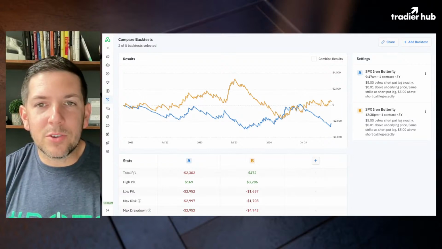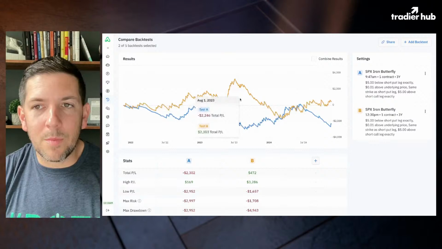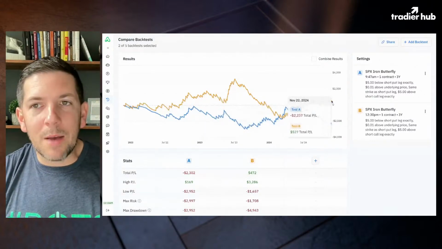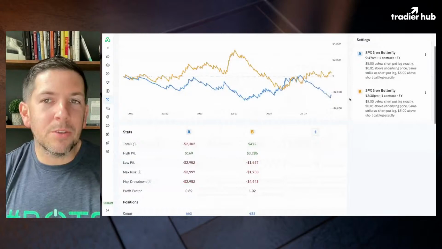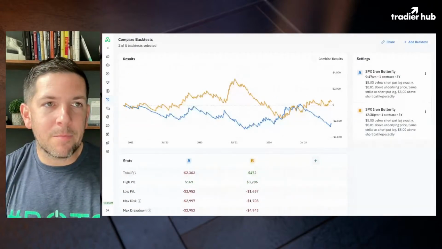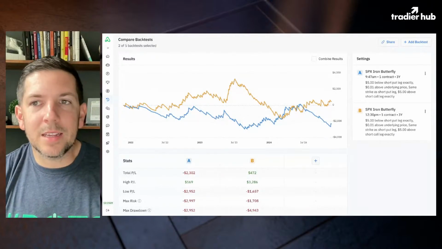Not only did the strategy stay above water for a longer period of time, but it ended above water. So it was a huge difference, right? It still maybe is not what we want, but we're starting to build a picture here. We're starting to build a picture of how we can modify and change our testing parameters so that we can try different ideas and different things.